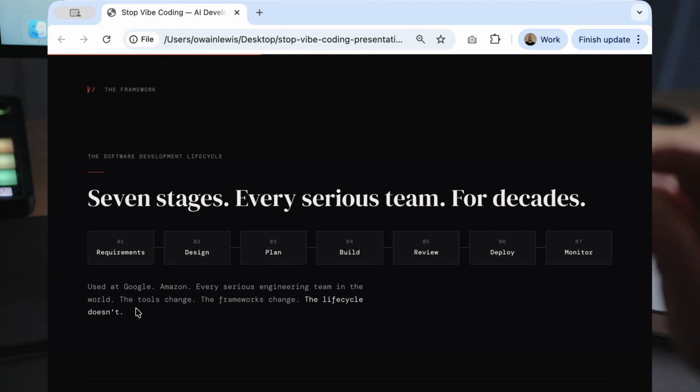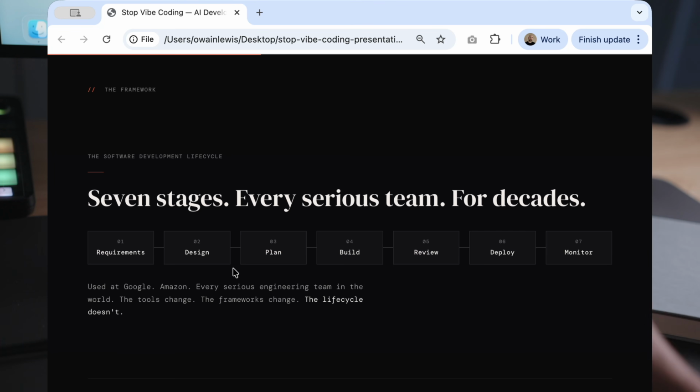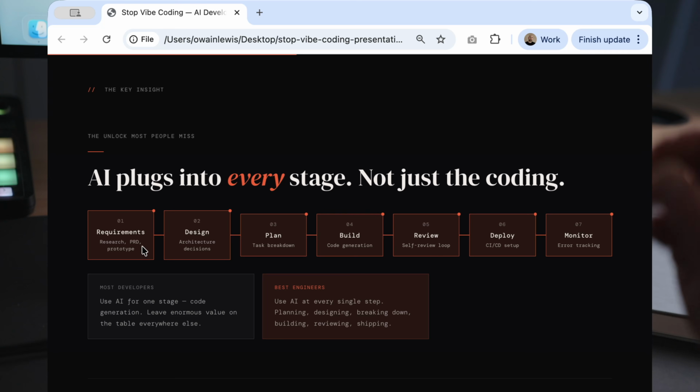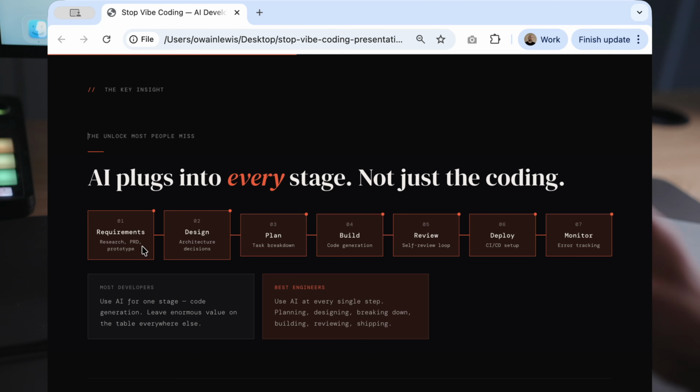This is the same workflow used at Google, Amazon, pretty much every software development company. So AI doesn't really change this workflow, but it does accelerate many parts of it, and it also increases the quality of the work we can do at every stage. AI is in every single stage of this process. From the requirements, where we're doing research, to writing the PRDs, I use AI agents to write PRDs and help me prototype solutions so that when it comes to implementing the design, I'm very clear about what I need to build. When it comes to the architecture trade-offs as well, you can ask AI to help you with the decisions. You can ask it to help you write the documents. You can ask it to help you build diagrams, etc.